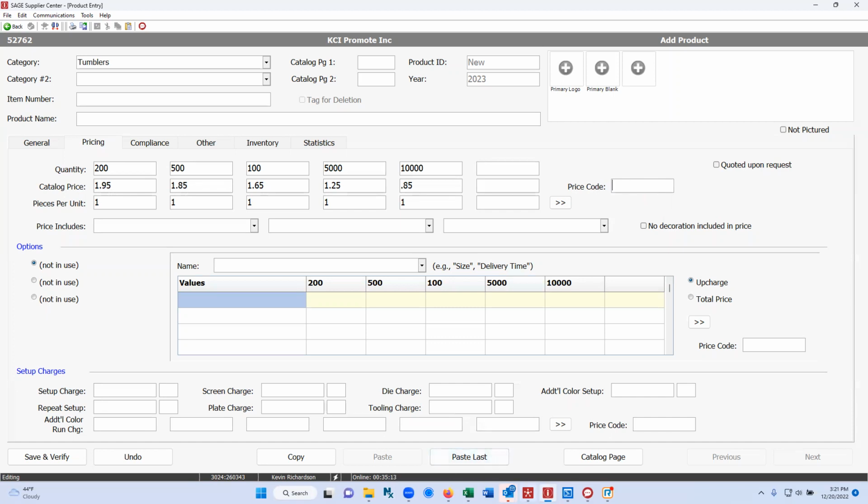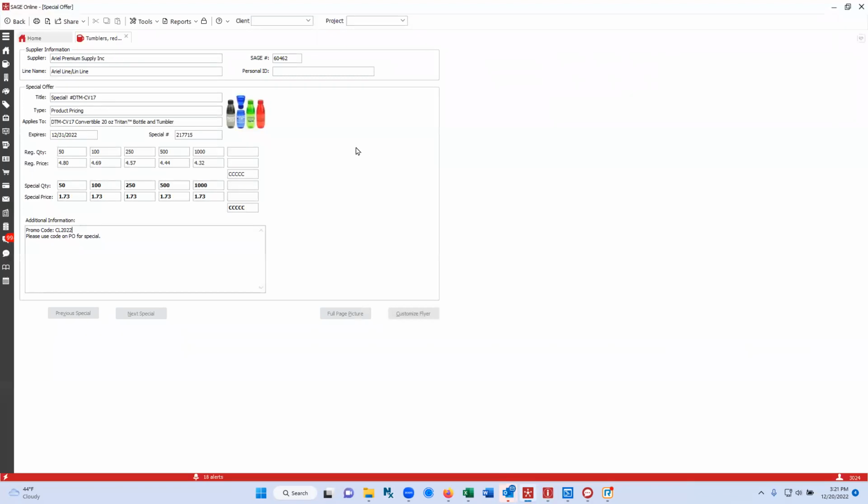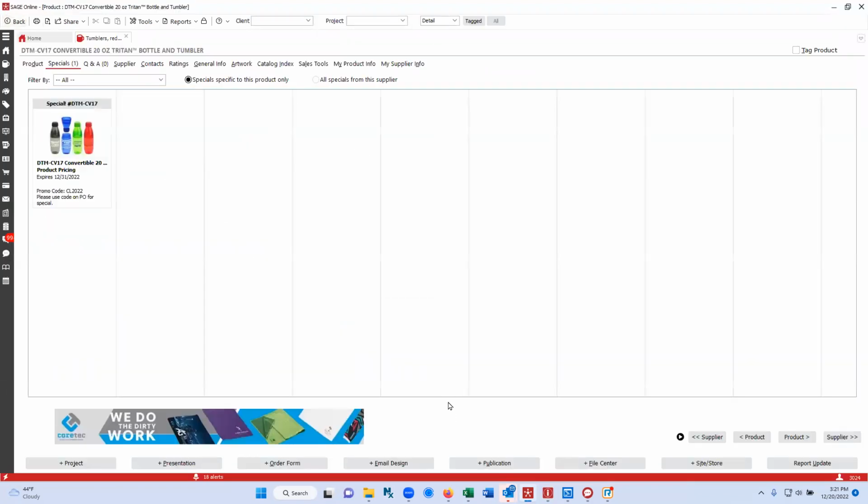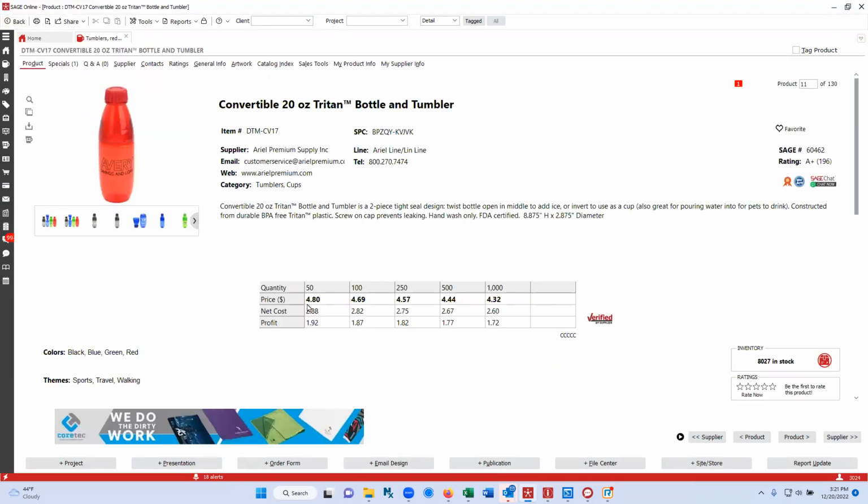So let me show you. This product right here retails for $44.80. It's on a price code of C, which means the distributors get a 40% discount. So the net cost is $28.80. After 40% off, that is the cost. You can do 50% off.